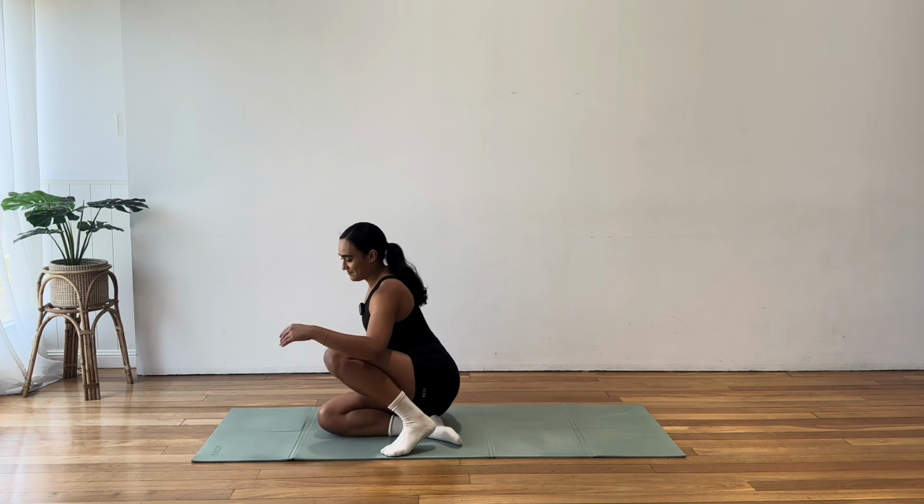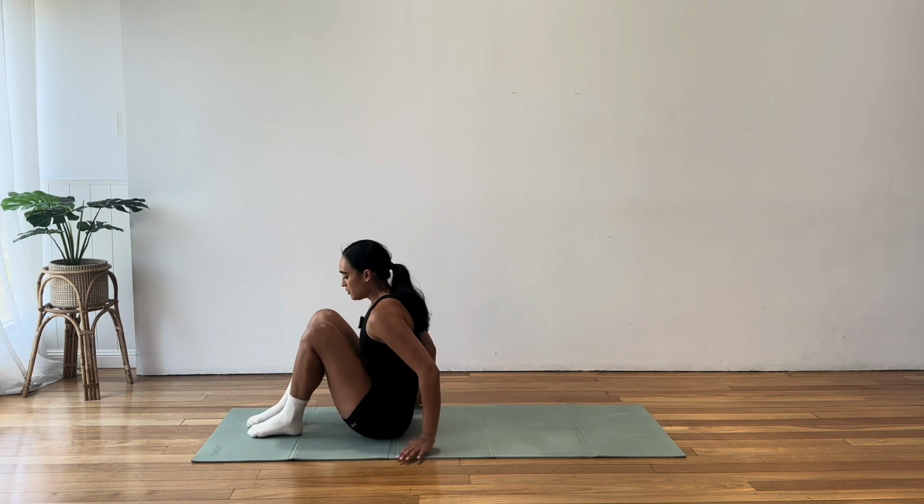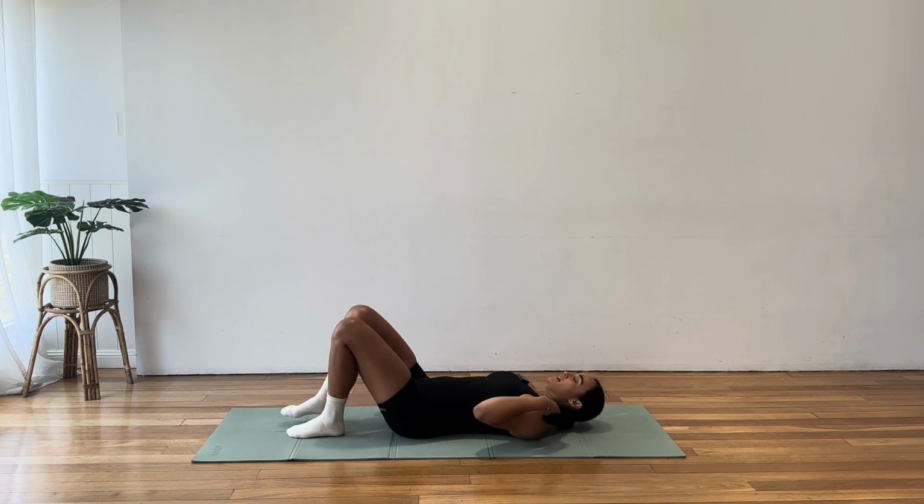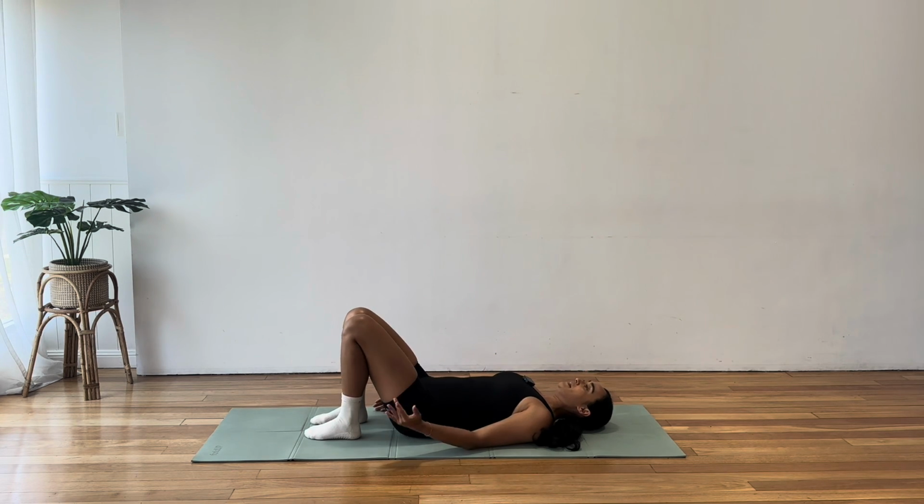So let's get started lying down onto our back. Roll all the way down through your spine. Find a comfortable position in the middle of your mat. Have your knees bent, feet flat, arms down by the side.